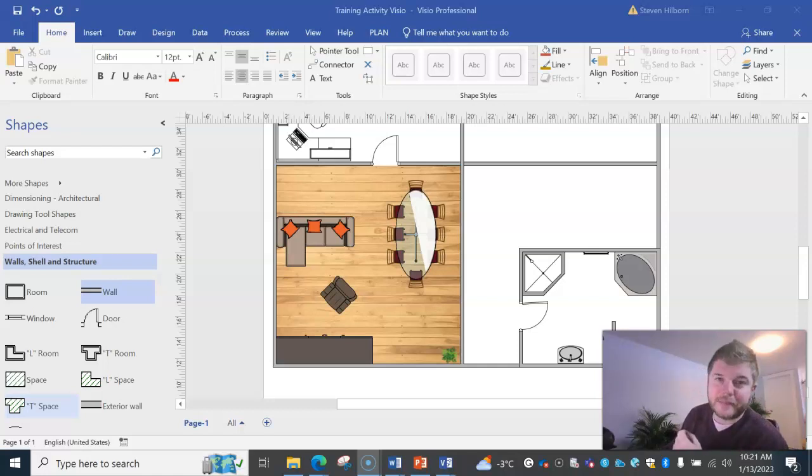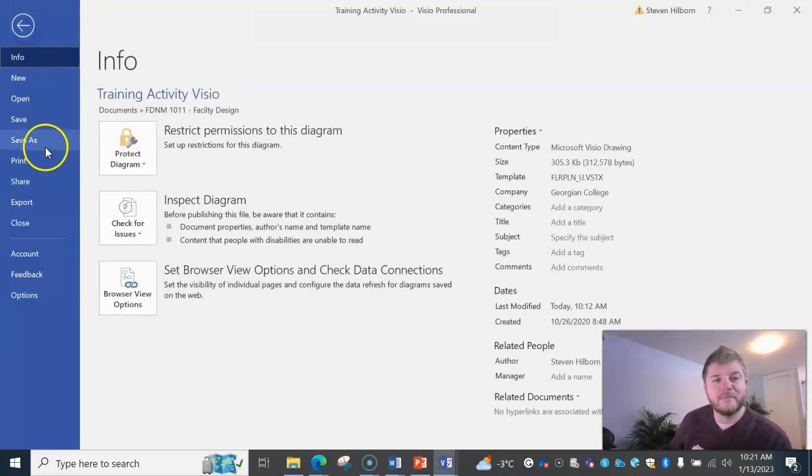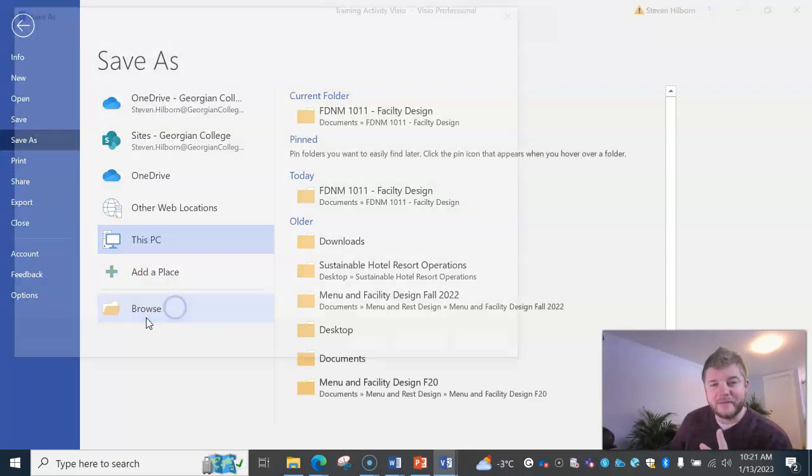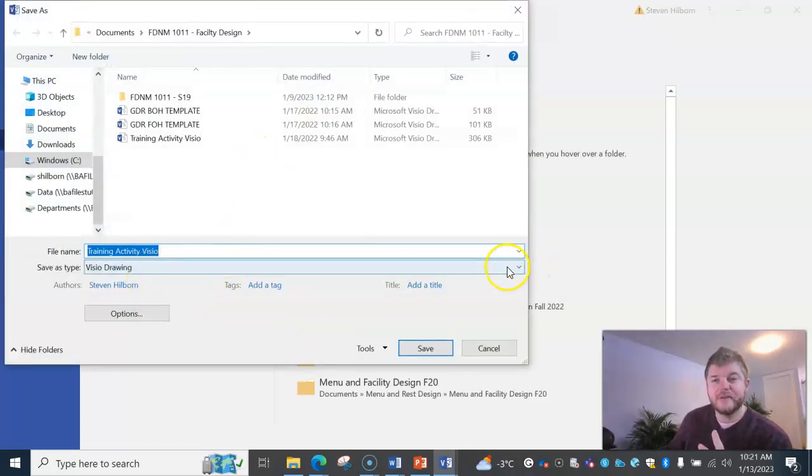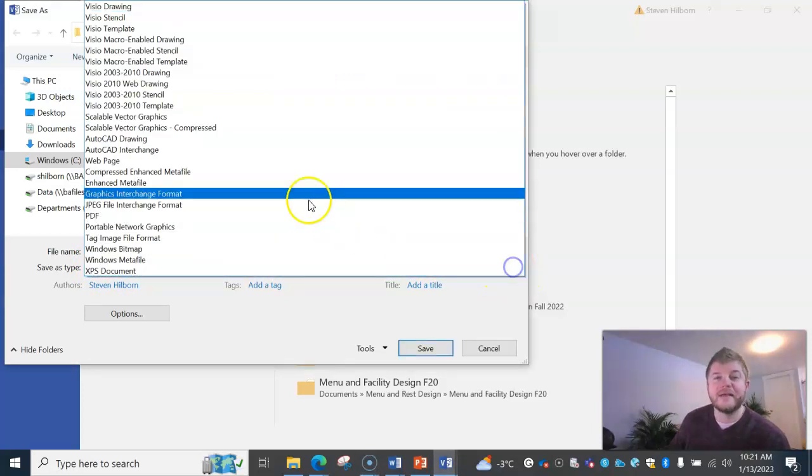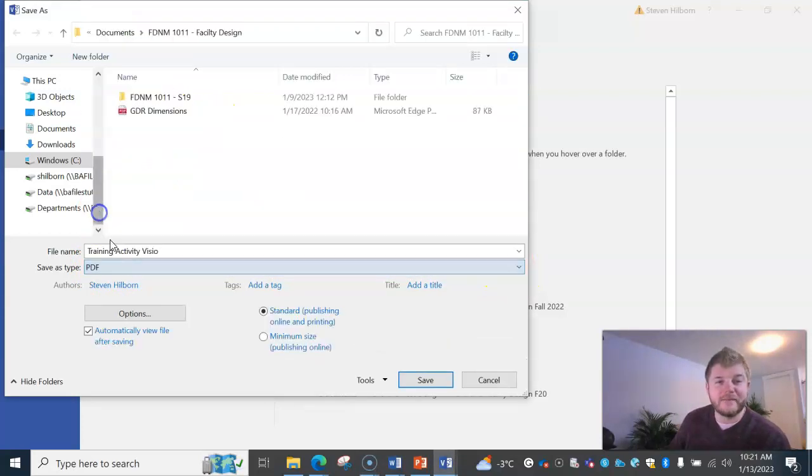There's going to be an assignment coming up. When you complete the assignment, please ensure that you save the assignments when you submit them to me as a PDF. So if you are still working on them, keep them as a Visio drawing, so then you are able to keep pulling these back up. If you are submitting them as ready to be marked, please save as a PDF.